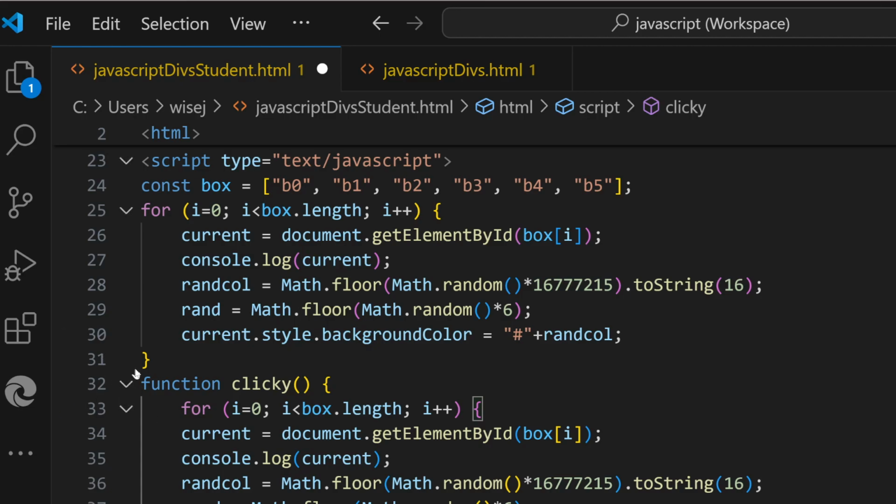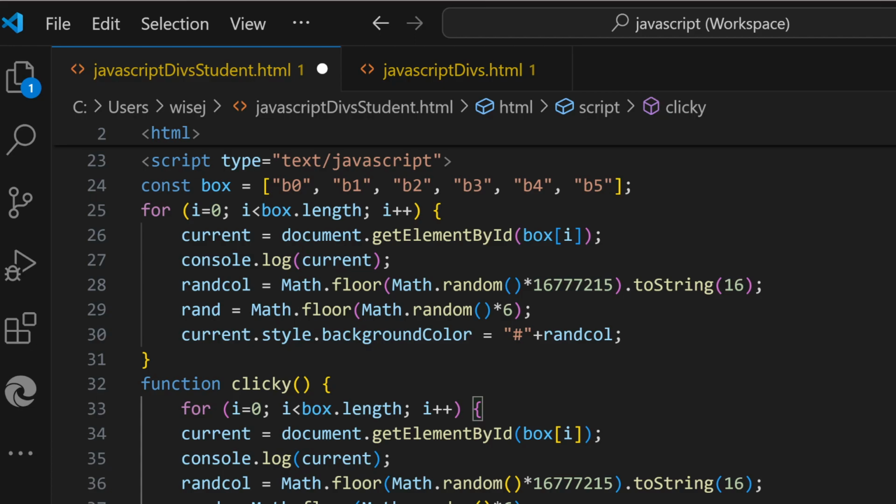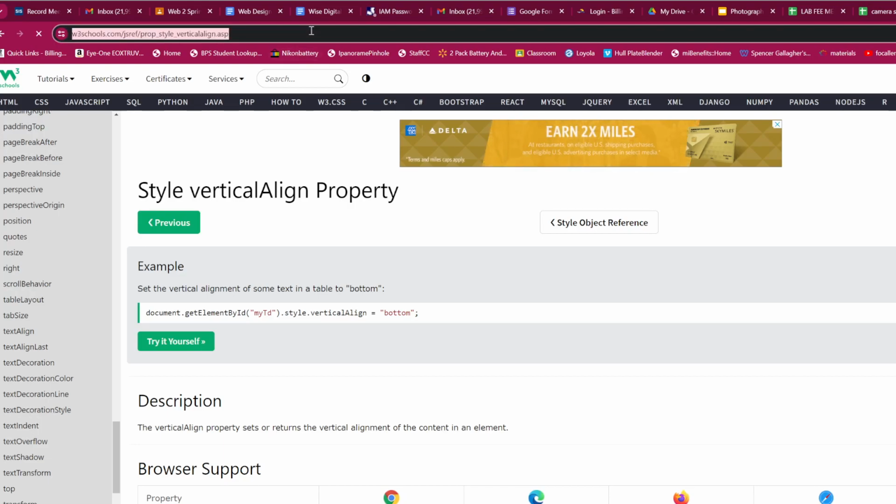So each time it's clicked, it's going to run this function. And we could say each time it's clicked, then current, which is how we access our current element as it loops through each one, dot style dot padding. I'm guessing padding top, since background color usually uses dash and no capital. I'm guessing it'll be the same for this, but let's see.